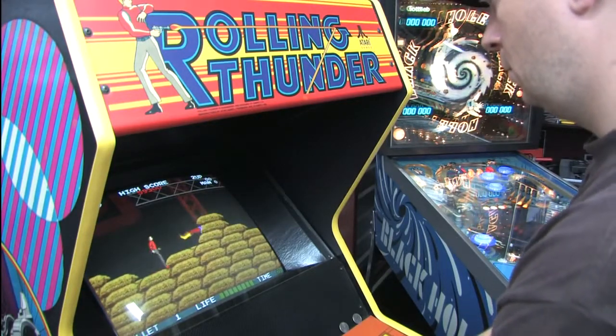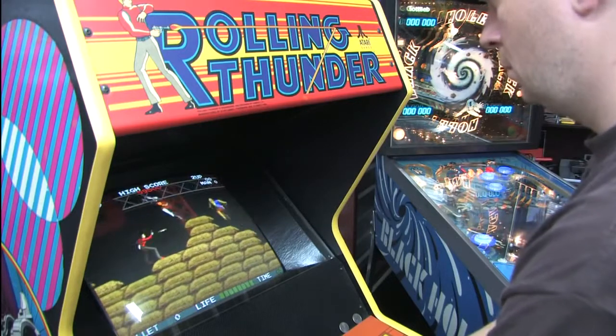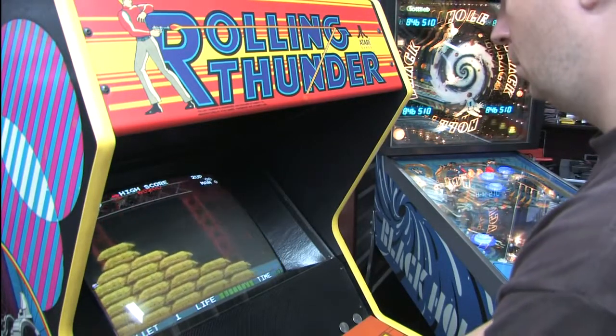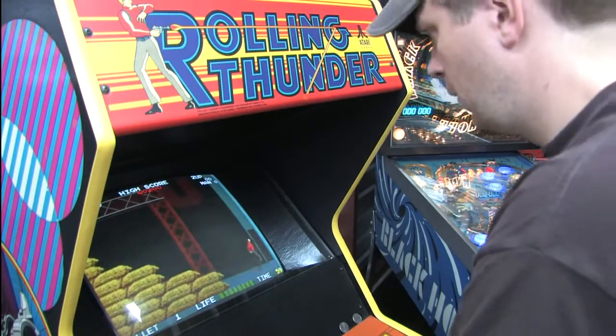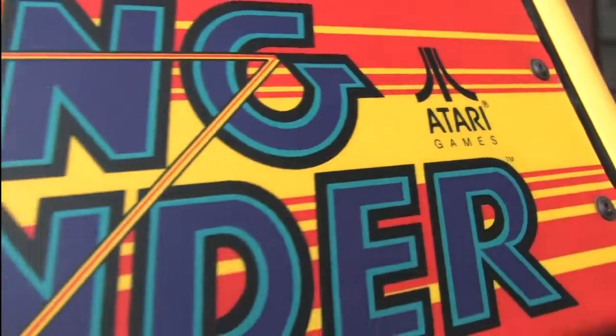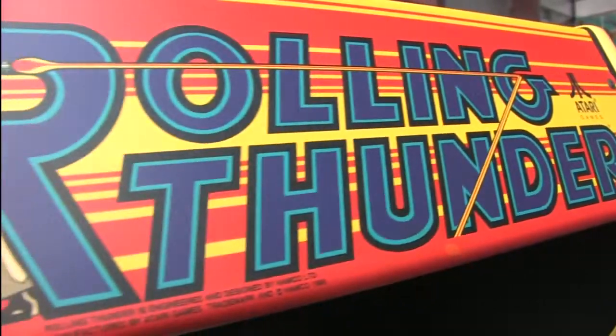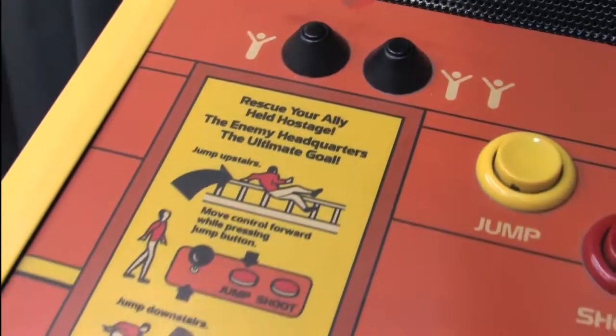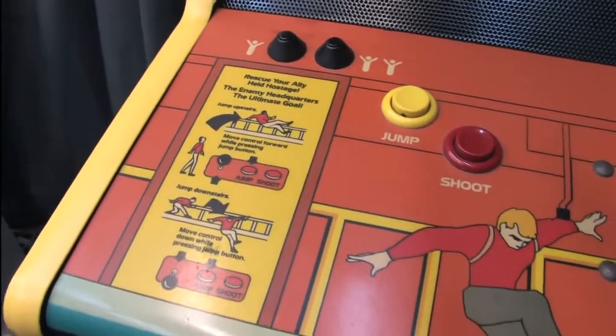During gameplay, you may notice that occasionally I'll run out of bullets, which is a no-no in this game, by the way, at which point it turns your last bullet into a slow bullet. It's just merciless. Let's take a look at the arcade cabinet, which would have been published by Atari back in the day. That has some cool artwork on the control panel.